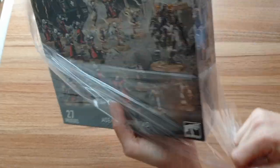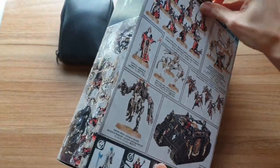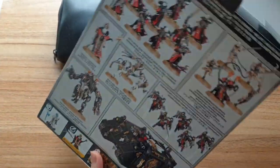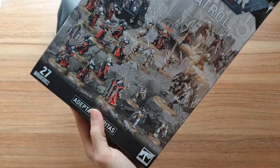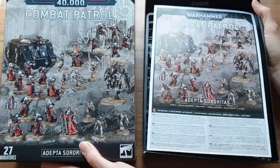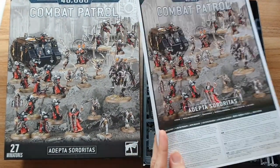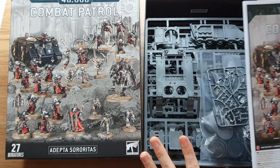Okay, let's get the cellophane off of this. So this is one of the Combat Patrol boxes, but one thing to note about this particular box is that the contents of it are actually the contents that were originally released in the Sisters of Battle special release box. So a couple of years ago at Christmas, when they released the Sisters of Battle range, they did a special box that had the codex in and all of these models.